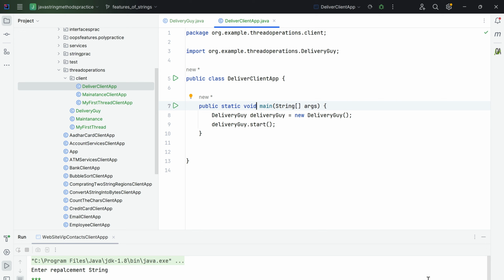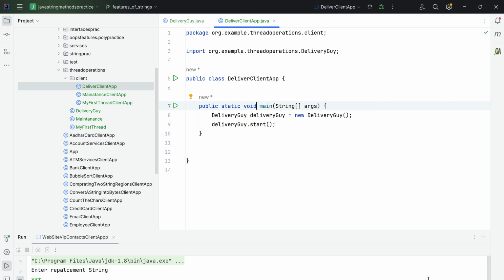So here, what we have done, we have created a class which is extending the thread. Now we are overriding the run method of the thread class. Inside the run method, we are creating a method to execute, and we are writing the implementation for that method over here. Inside the implementation, we said that the driver took the parcel and is on the way to deliver your parcel.